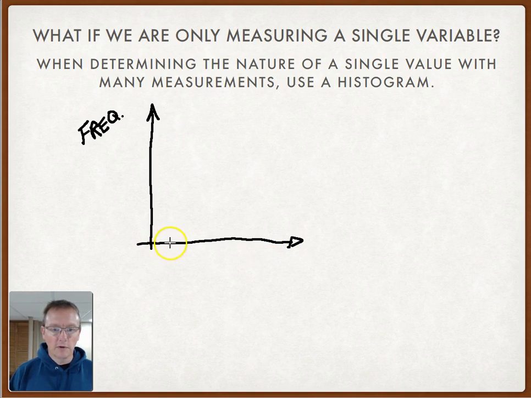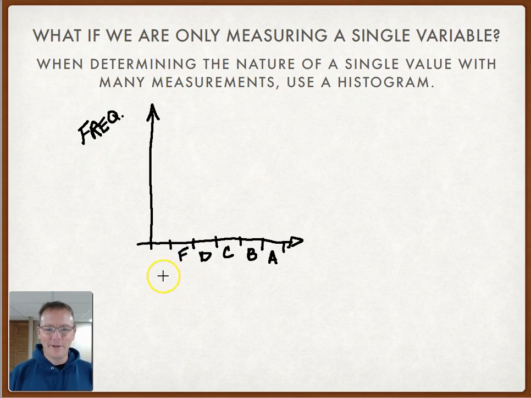I have ranges. So let's say, if we're using the test example, I have A's, and then I have B's, and then I have C's, and then I have D's, and this never happens, so I'm going to put it down. But just keep in mind, nobody will ever get there. Got F's right there. And then you can have low F's if you want. Let's go ahead and put a sad down arrow right there. So the question then is, now I have ranges for the values for the dependent variable, and I have the frequency that it falls into each range.